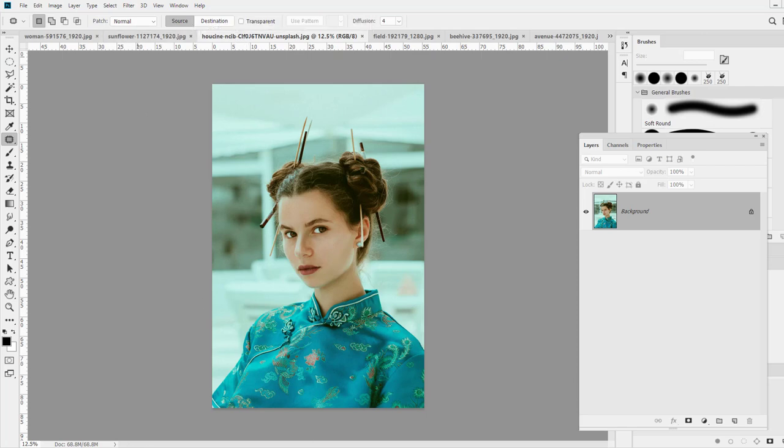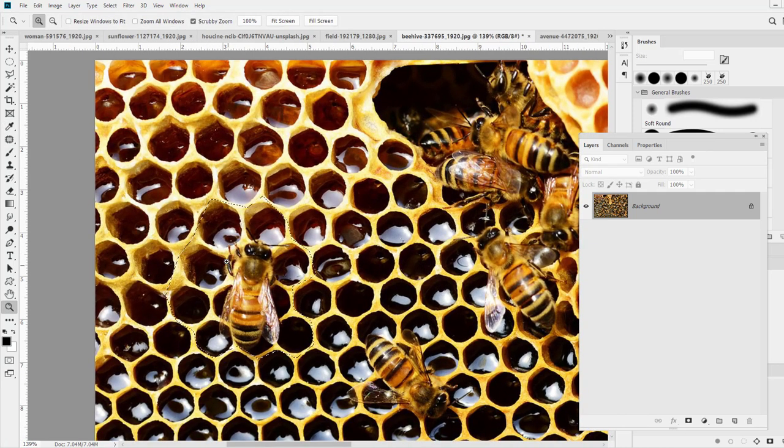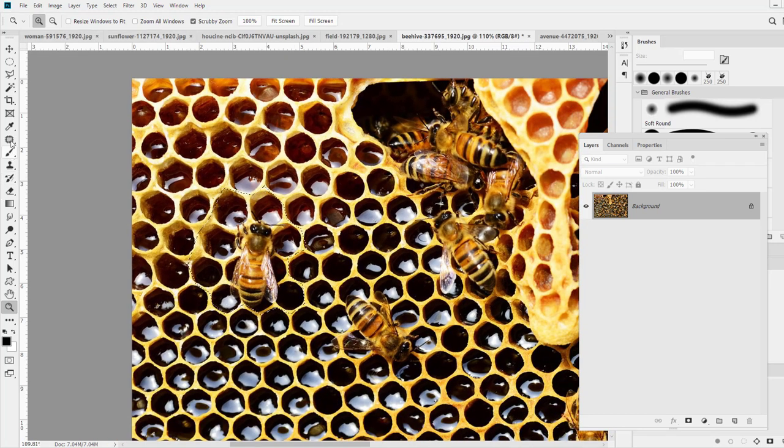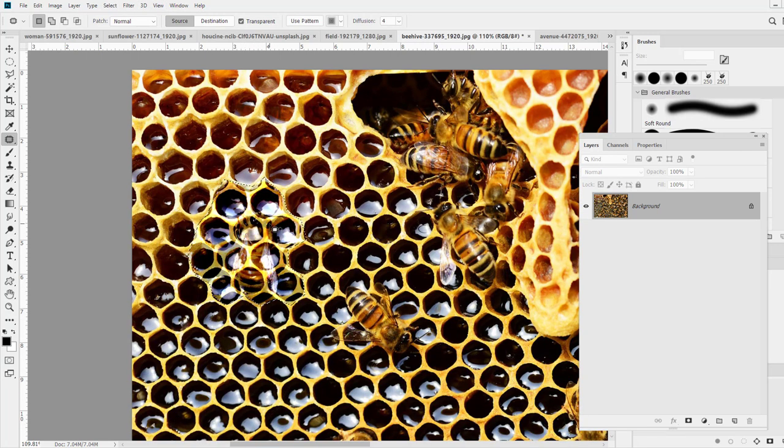But let's not make another monster. Let's go to our bumblebees. Here we go. So again, on this, I went ahead and already made a selection using the polygon lasso tool to get the honeycomb. And now we can play around with this a little bit more. Let's say we're using normal mode and we had transparent on. Watch this nightmare occur. We have a blending between the layers very heavily. So if you were on glass, for example, it would be a kind of a great thing to go for. It would try to maintain it better.